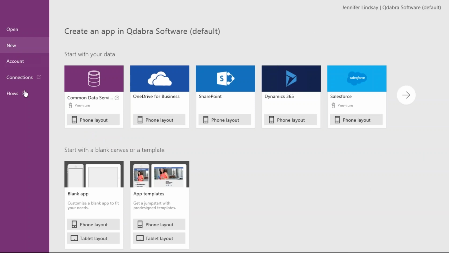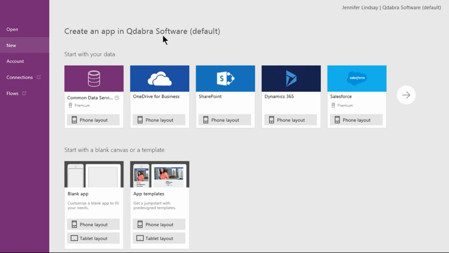In here PowerApps does some really nice things. It sets you up with some basic templates. You can still start with a blank canvas that will come with no data connections, no controls, nothing. There are also some app templates if you wanted to, for example, design an expense report or something like that. They have built-in templates for that.